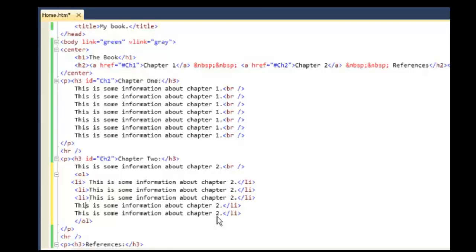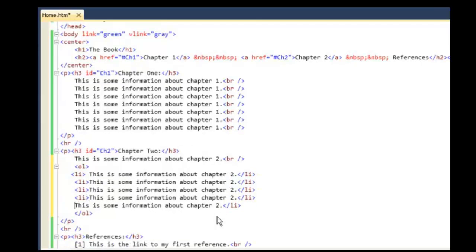You feel that it's going a little too fast. So this is some information about chapter 2, about, let's make it section 2-1, 2-3, 2-4, 2-5.